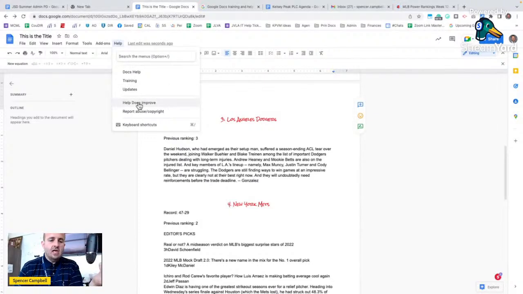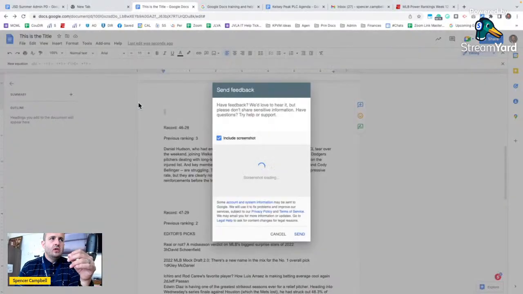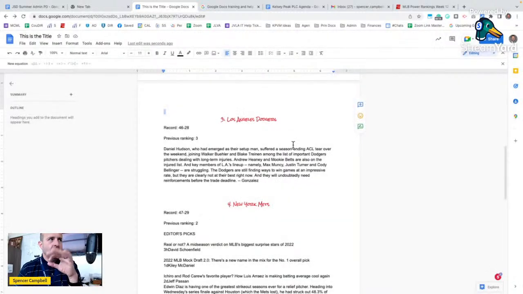So if you have a suggestion for Google Docs and you want it to get to Google, you can go here and you can include a screenshot of what your problem is and what you'd like to see. So I think it's a great way to show that they're taking feedback from their users. I know there's millions, billions of people that are using Google Docs now, but I'm not going to send this because I don't have anything to share with them. But it's a great way to let Google know what you want to do.